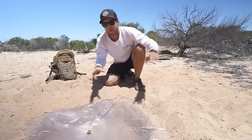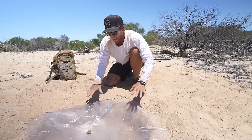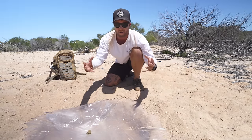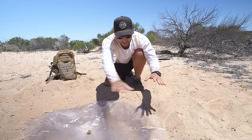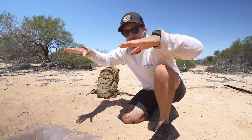So what's gonna happen now is that boiling hot sun is beaming down on this little piece of plastic here. The salt water on the inside is gonna start getting hot. It's gonna wanna start evaporating. It's gonna rise. The fresh water will rise from the salt. It'll get stuck on top of this big bit of plastic we've put up here. Then it's all gonna get caught, trapped up the top.